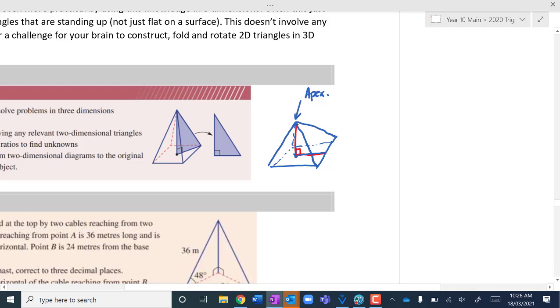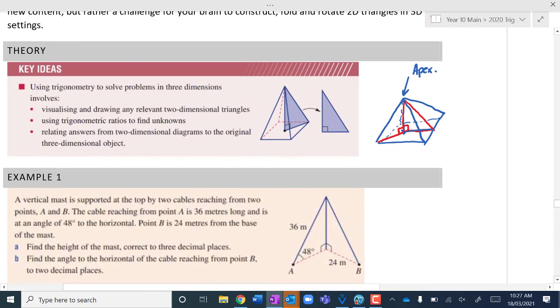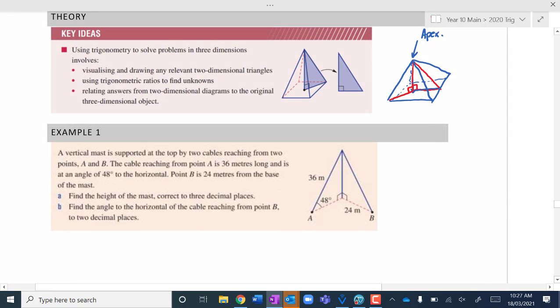And also, if I look at the face of the pyramid, it's going to look something like this. And there you go. I've just formed a right-angled triangle. Now I could actually do that so many different ways. I could do it like this. That still forms a right-angled triangle, and I could do that so many different ways. And when drawing these, we'll need to then use trig ratios to find out various things. We're better off just getting started with an example.